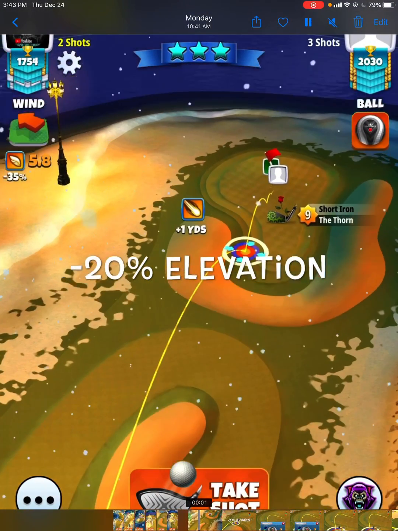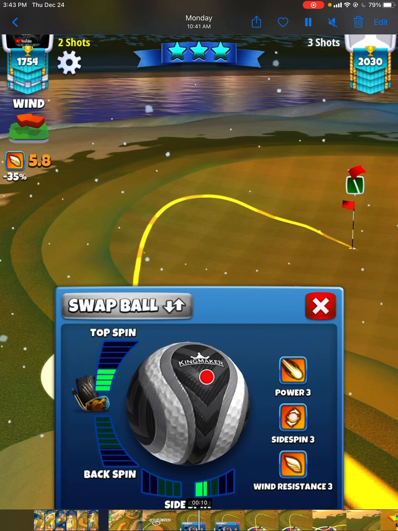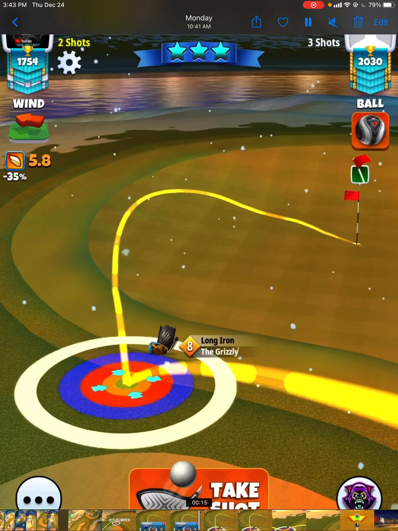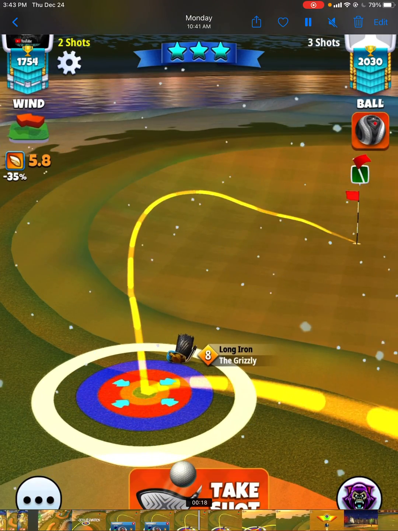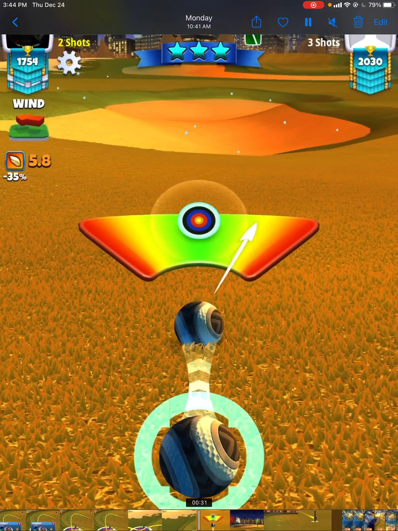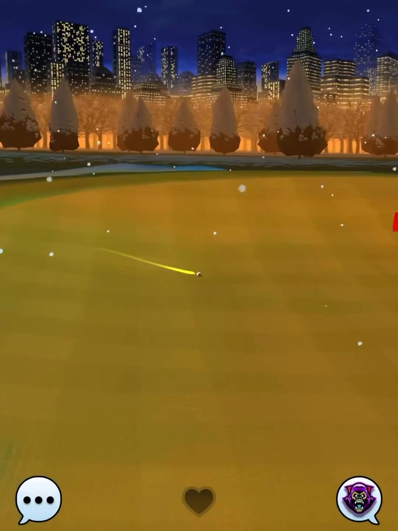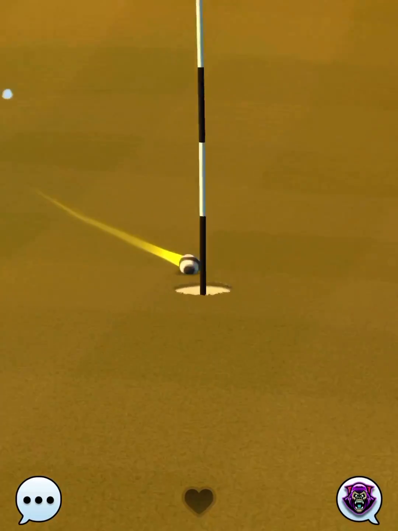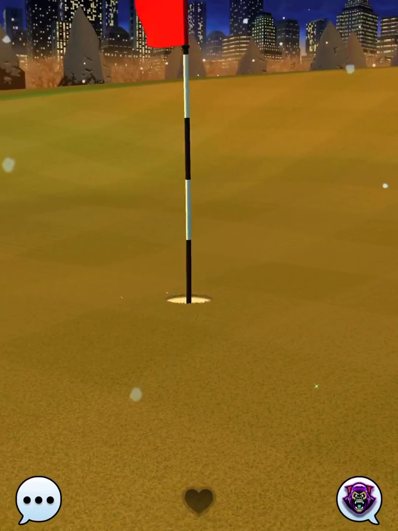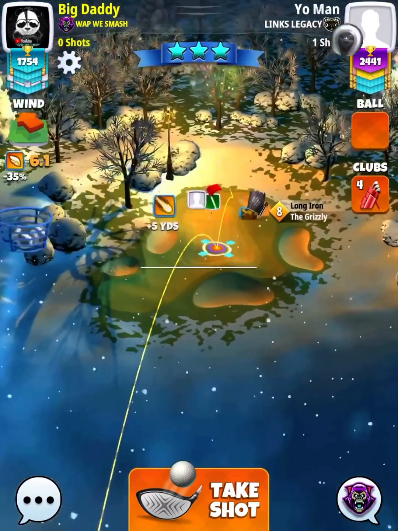This shot right here to the pin, minus 20% elevation. Make sure you've got your Grizzly. You're going to use top spin. Quite a bit of top spin combined with right side spin. You're going to move your target around until you find a really good consistent landing spot with your ball guideline going into the hole just like that. Like I said, minus 20% elevation. You have to check the own distance of your club so you know whether you need to pull minimum, mid, or max. You have to be able to judge that. But as long as you get it right, you're looking at an eagle right there, rough bump.